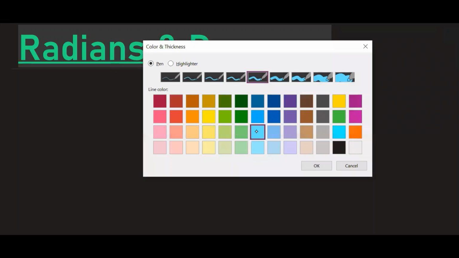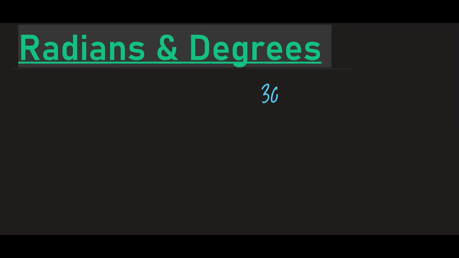So degrees we're pretty much familiar with, but if you're not, degrees are like this little symbol next to a number. Say for instance, if you have 30, so let's write that down. If I want to use this as a degree measure, I'll put that little circle next to it as an exponent. So that's going to read as 30 degrees.